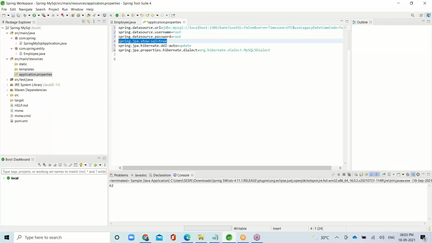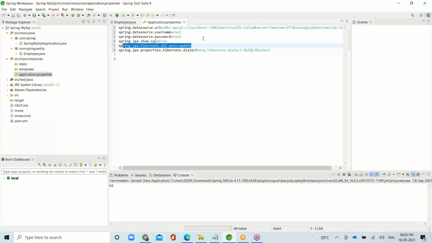While running your program, it will show you the SQL query, so I'm going to give show-sql true here. And if you provide ddl-auto update, then first of all it will check whether the table already exists in this database or not.